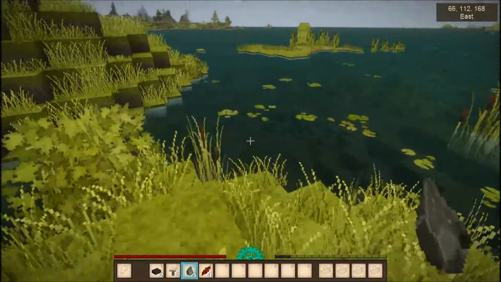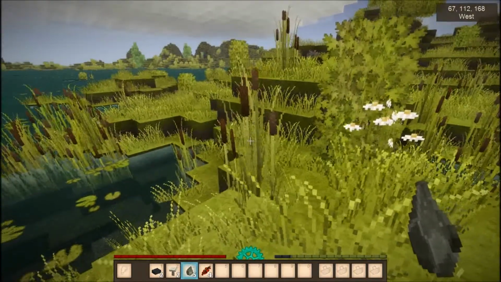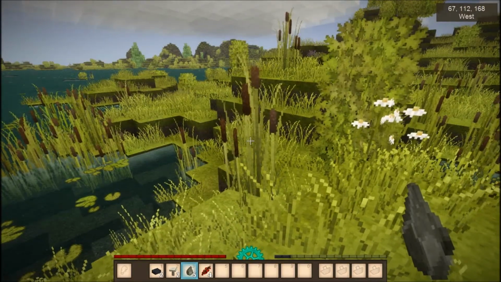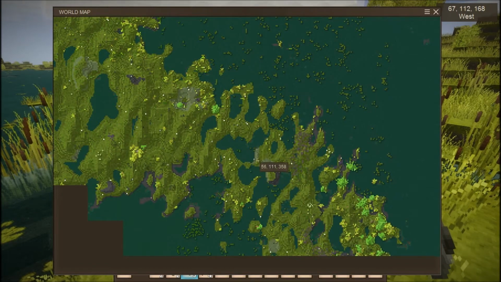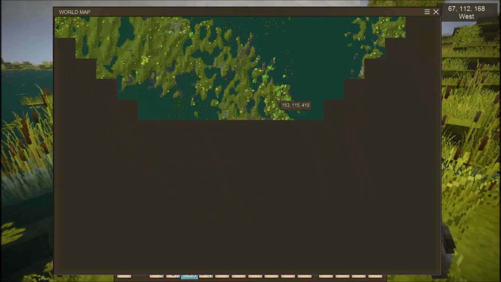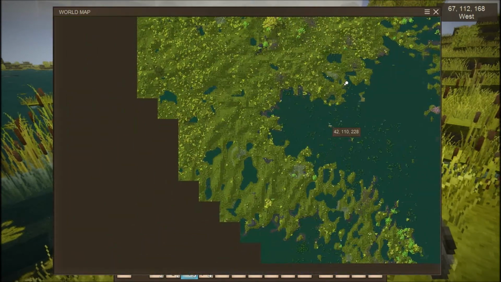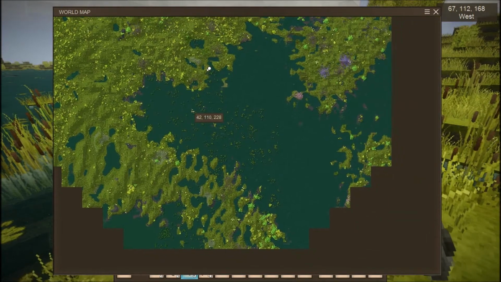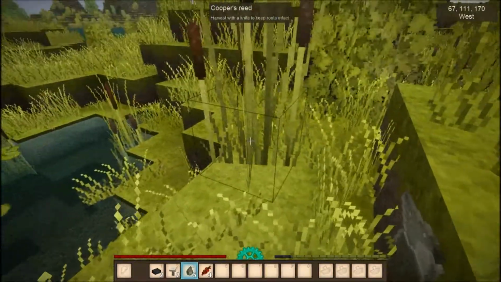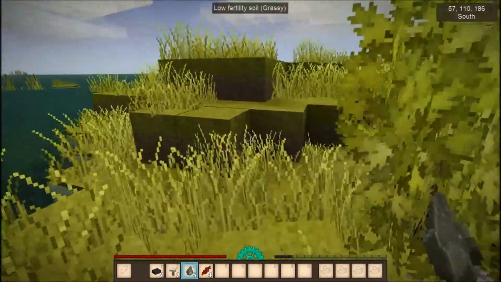Okay, now here is reeds. This is a good thing to find early on, because reeds are basically what you need to build your basic starting gear. Now, I'm going to just quickly bring up my map. I just want to get a little bit more of a view around what's going on. See if maybe there's anything visible that looks interesting. I do want to build myself a knife, but what I'm actually looking for is some ruins.